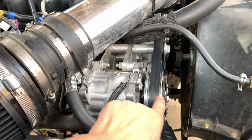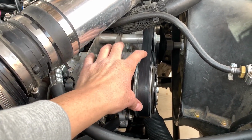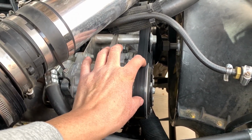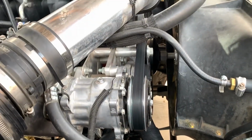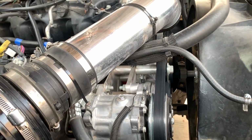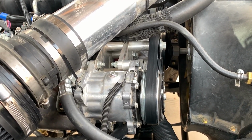I'm not sure, but when I got home the other day, I noticed the belt, which I had just replaced, was making some kind of weird noise. It was pushed all the way up here, and it kept trying to climb this lip and come off, but luckily it didn't. So I made it back okay, and I just adjusted that now. Any thoughts on that, I will take them.